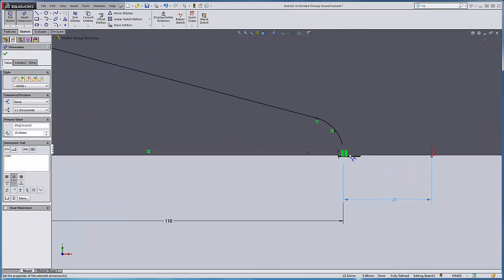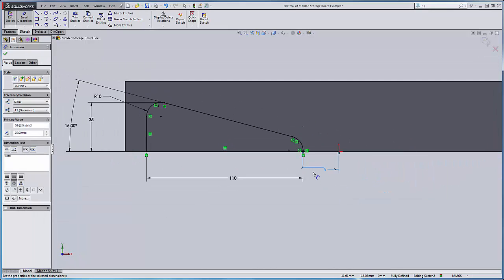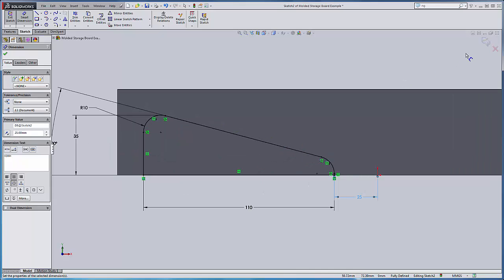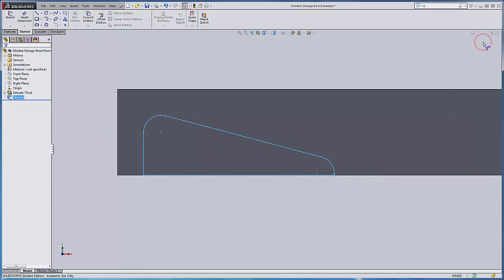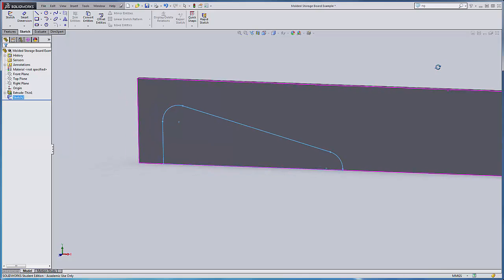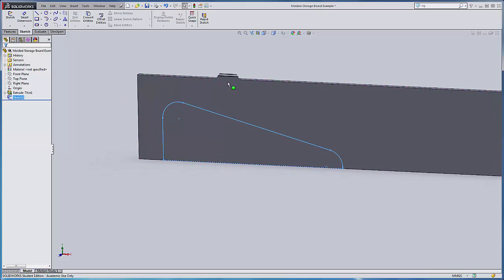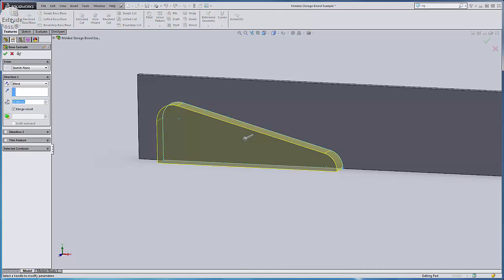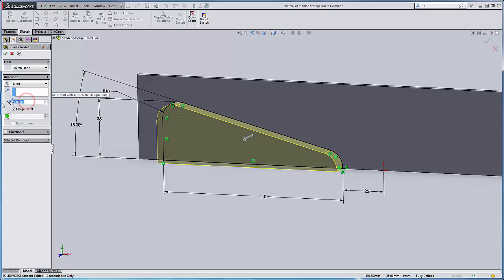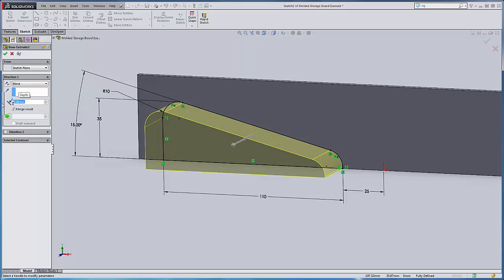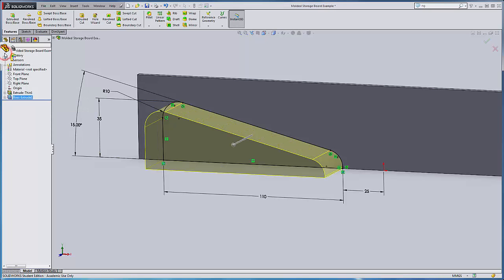Notice there's only a little short straight line there, but that's okay. Okay, so now we're done with that. Let's go to Features, Extruded Boss Base, and we're going to extend that out 30 millimeters, and that's done.